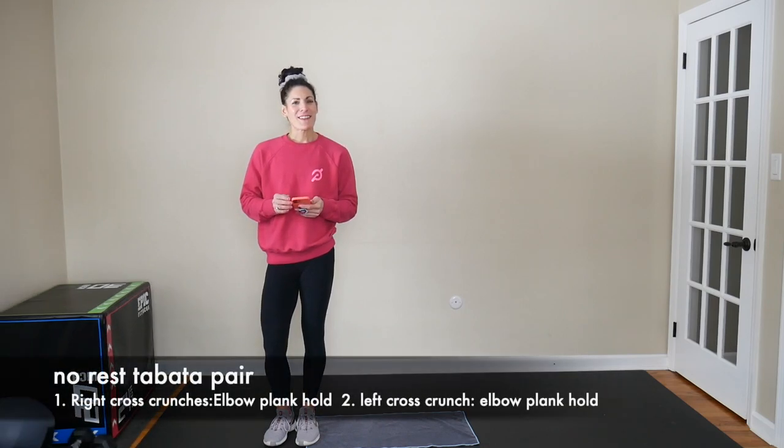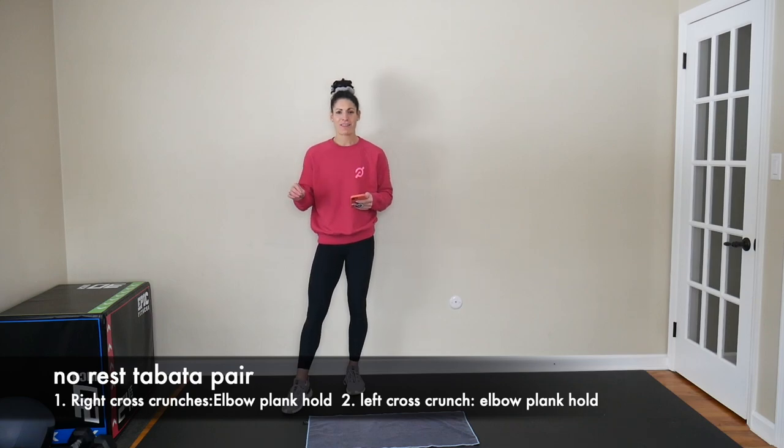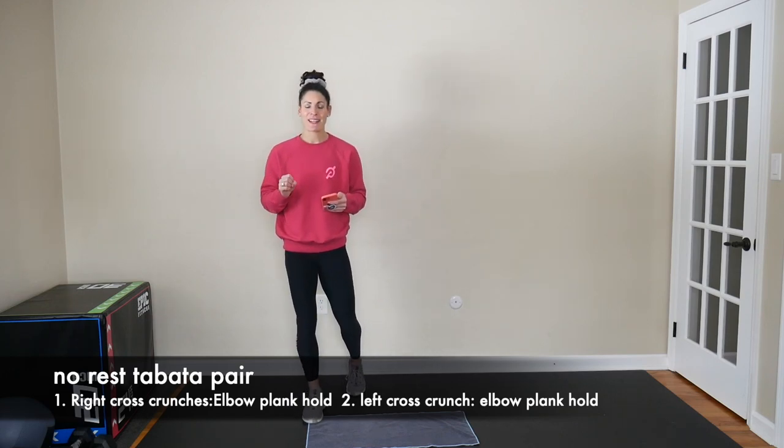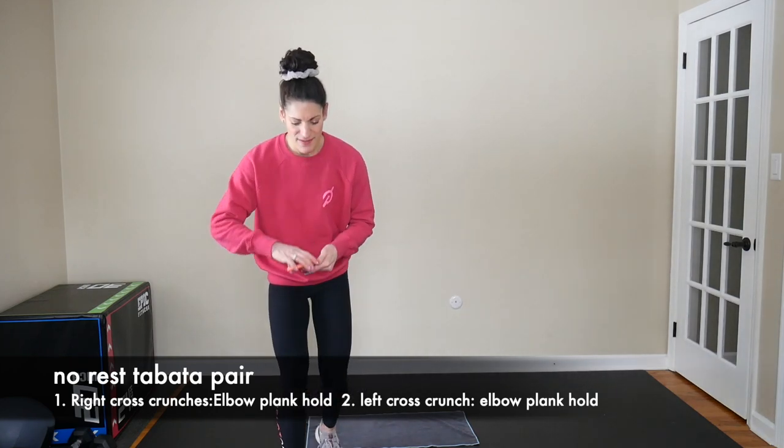All right, guys, I'm going to hit start on this Tabata pair. We are beginning with cross crunches. So you'll do a right side cross crunch, you're pairing that with the left side cross crunch. Those are the 20-second intervals. In the 10-second rest period, we're going to be doing an elbow side plank hold on your elbow, okay? So I'm going to hit start right away. You've got a 10-second countdown.